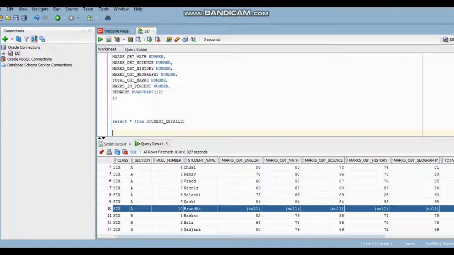Now let me show you how to write the NVL function, or how to get the value through the NVL function.